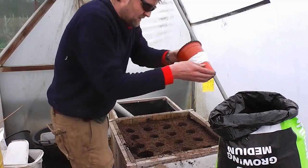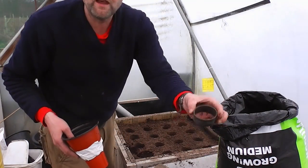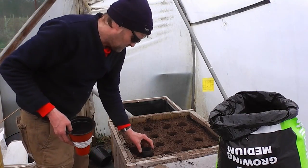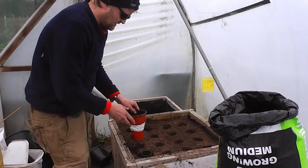Take the excess away. Just give it a slight firm at the top. And then what we put on now are these little rings. Just put these rings on, so that when I sow the seed and they do any watering, it doesn't wash all the compost away, you see.